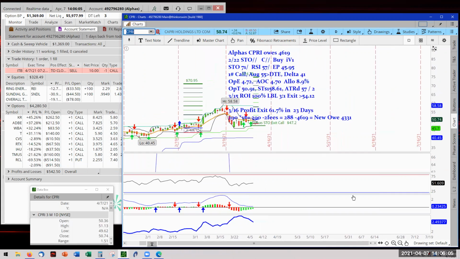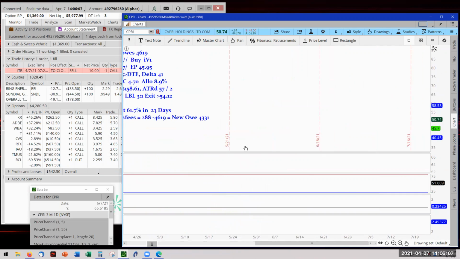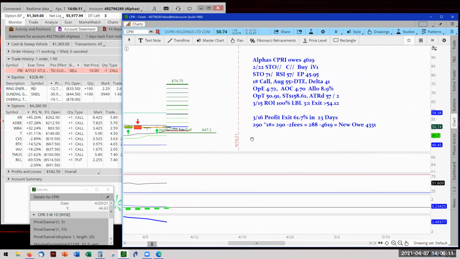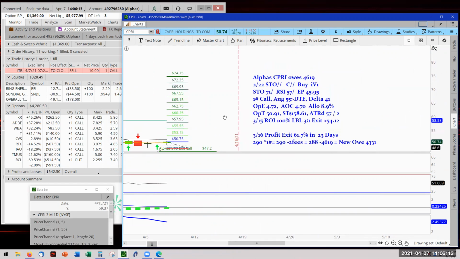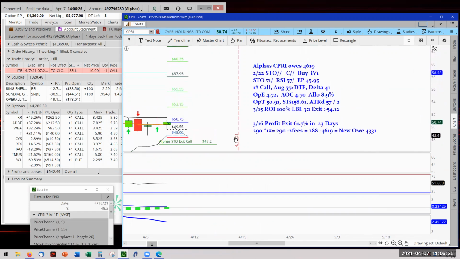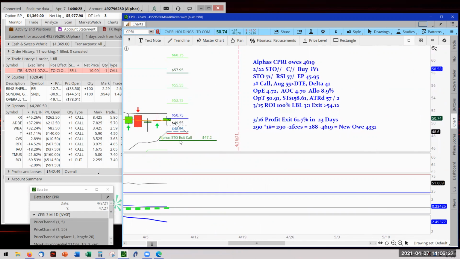And now you notice we have traded Capri in the past. This is not new. So what will be happening is all our notes here will be changed out this afternoon to set up this trade. We already marked our entry point. Our entry point is at 50.75. Our stop, our ratio is 48.35. And our initial stop is going to be down at 47.20. That's going to be the initial stop to avoid getting a stop out.